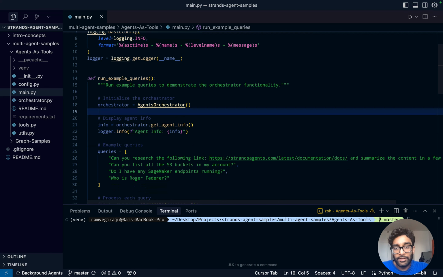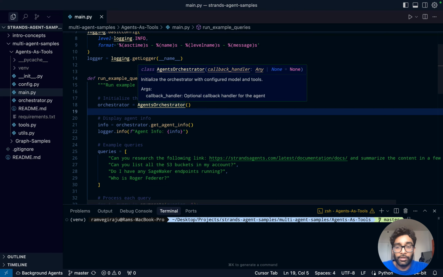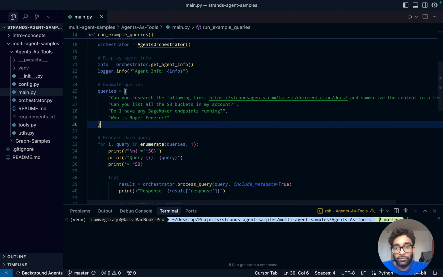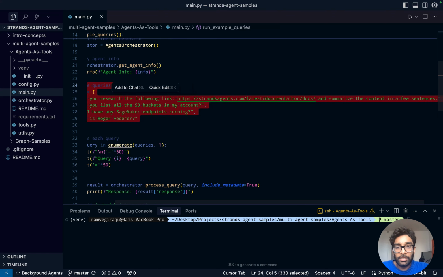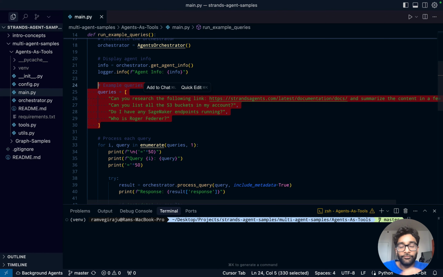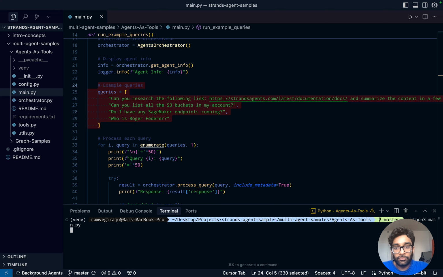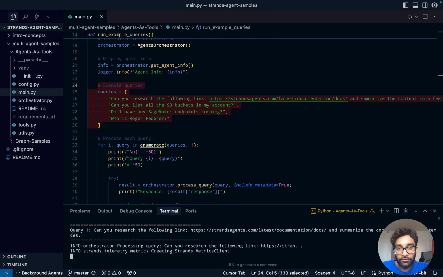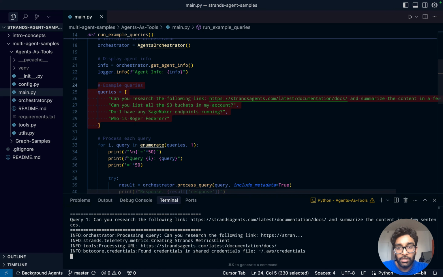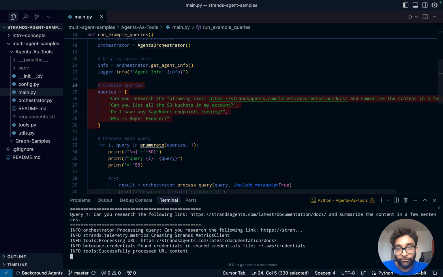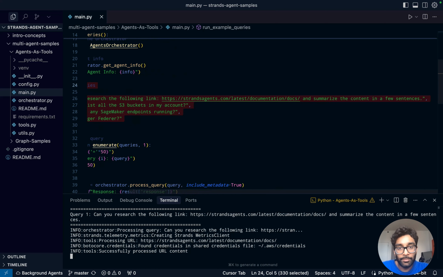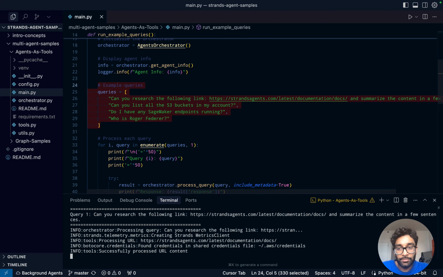And then if we come here to the main Python function that we're dealing with, you'll notice that I'm just instantiating that class that wraps around my main orchestrator agent. And here I have a list of pre-built queries. If you take a look at these queries, right, they're very specifically supposed to hit each of the agents. And we'll see if our orchestrator makes the right choice here. So while I run that, we'll walk through this. If I execute this right here, you'll see that it's going to iterate through those queries. For this first one, just using our own intuition, when I pass in this link, we want the research agent to be executing there.